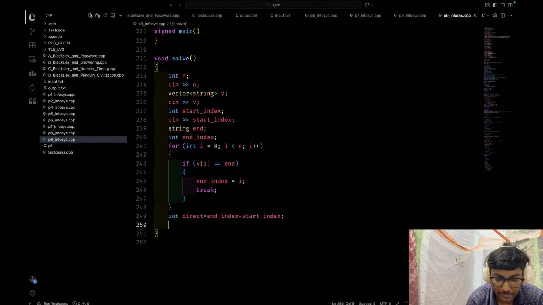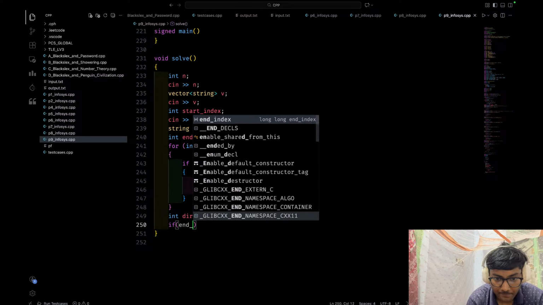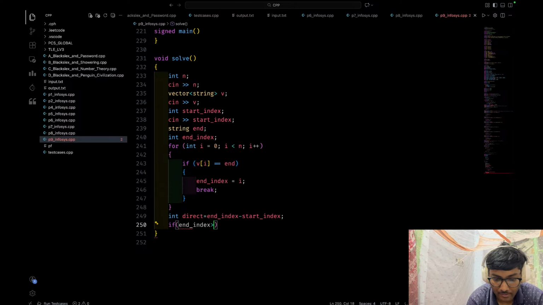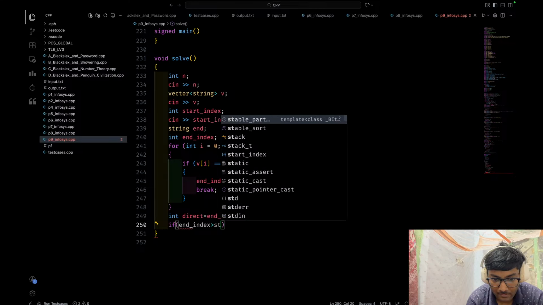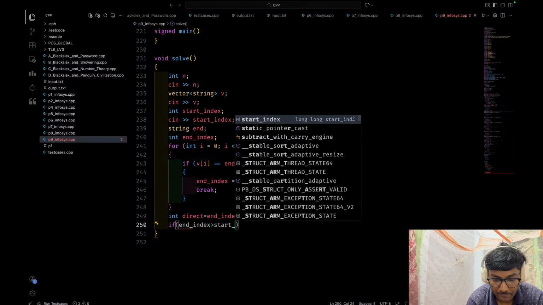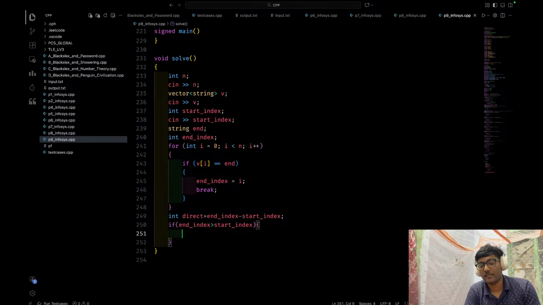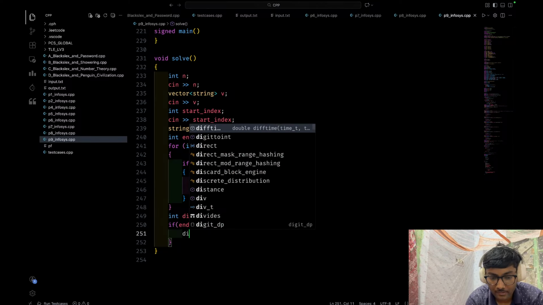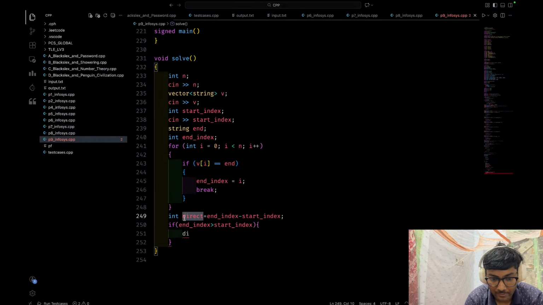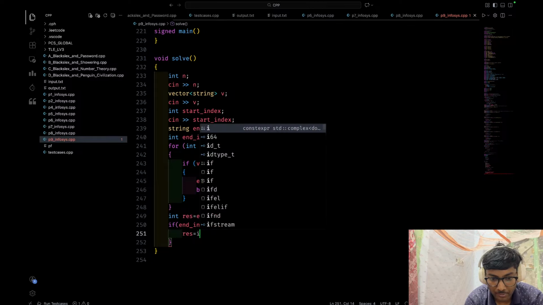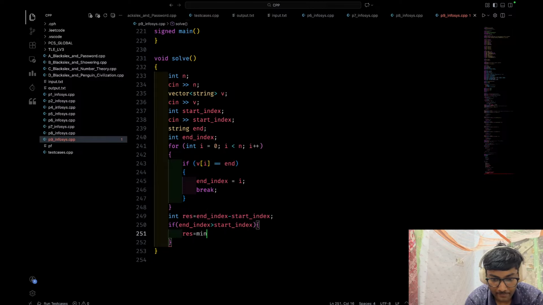You check if end index is greater than start index. If end index is greater than start index, that means the first distance can be direct. So let's say result. So result equal to minimum, comma.